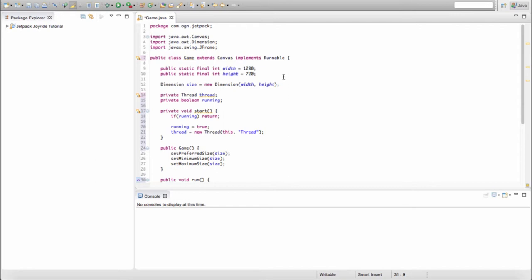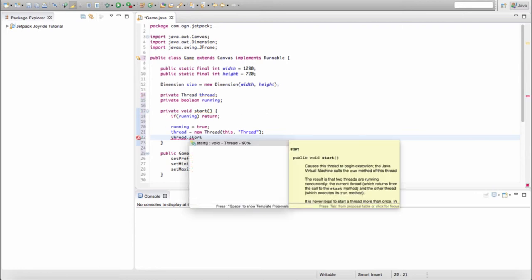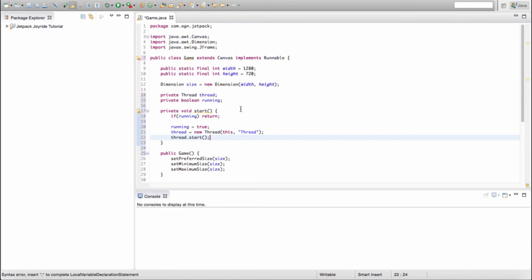Alright, so now we're going to type two more lines of code. First is that after we create our thread, it's there, but because, as I said, a thread is a process, all processes need to be started. So yeah, our thread is pretty much there, but we haven't actually started it. So to start our thread, we're going to call a method inside of our thread class, which is called start. So we'll just type thread.start. Alright, and there we go. And by typing this, we're actually going to start our thread and make it run.